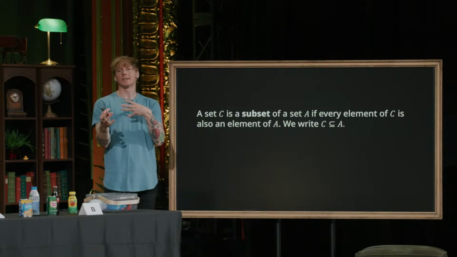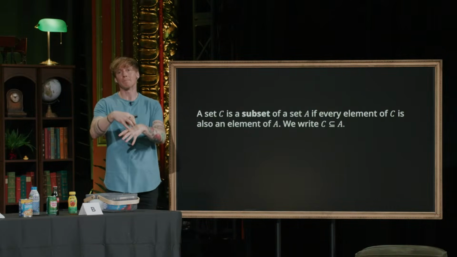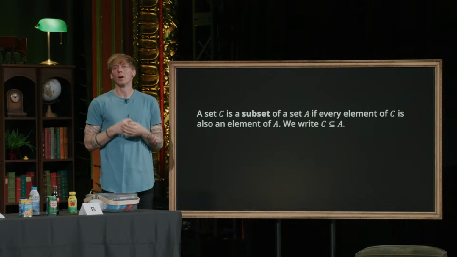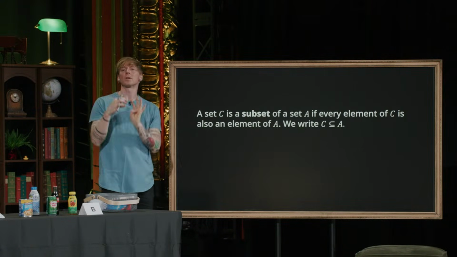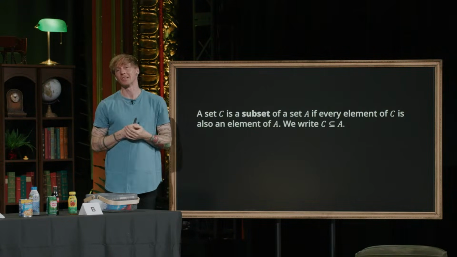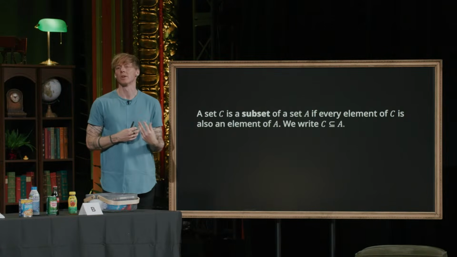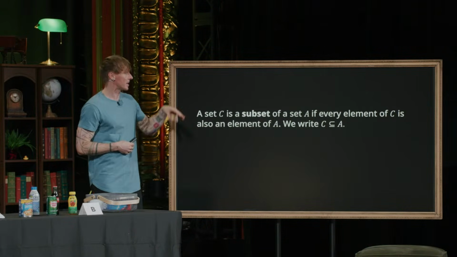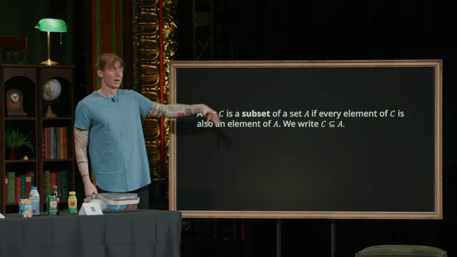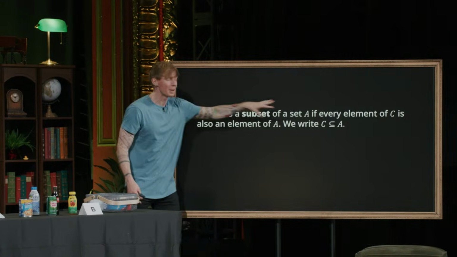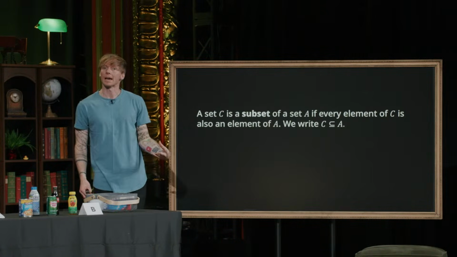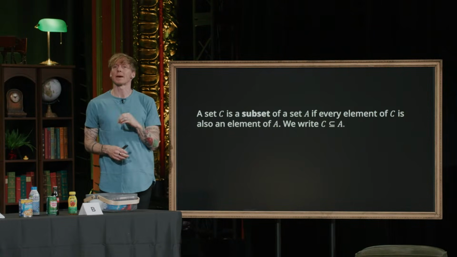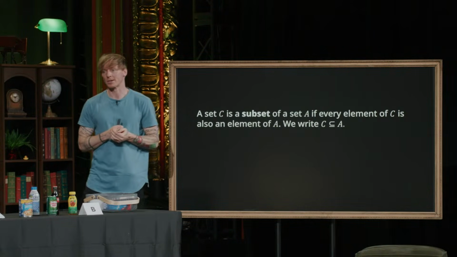Now, as well as combining sets, or building new sets, perhaps by adding them or taking their union, we can also take smaller sets inside those larger ones. So we can break down the sets into smaller pieces in a way. We do this using things called subsets. A subset is just a smaller piece of the larger set. We have here the formal mathematical definition, but I think this is best demonstrated again with my shopping.